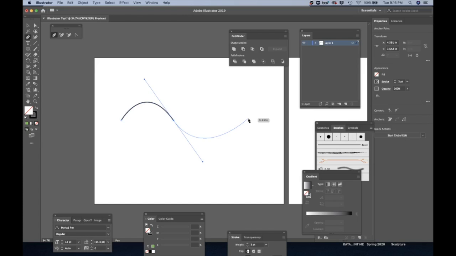So what if I want it to hop instead of doing an S-curve? Well, to do that, you simply toggle the point by clicking on it. So I just move to the last point, the second point in this case, and I click. Notice that one of the handles went away. And then I can move out to where I want the hop to end and click and drag. And that will make a hop, right?